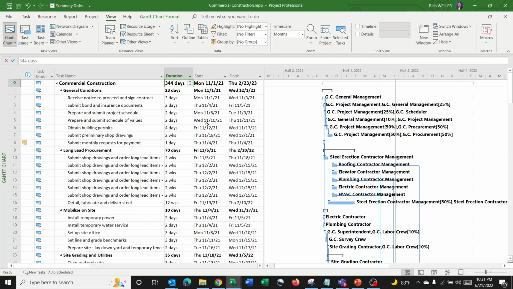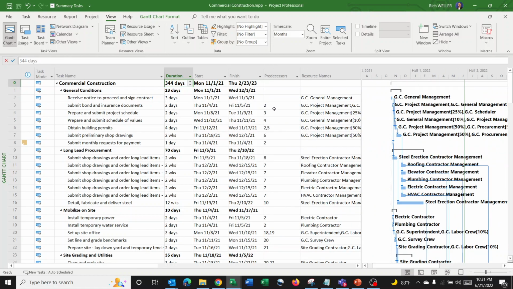By definition, any 1 day delay in a task that's on the critical path will turn into a 1 day delay in the overall project. Okay, so that's some of the fundamental definitions of the critical path and tasks on the critical path. How the critical path is established is by the logic that we create by leveraging our predecessors and also the successors.